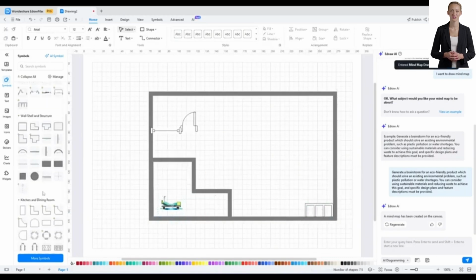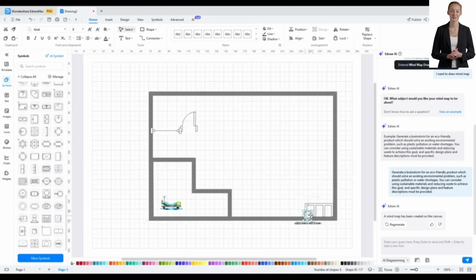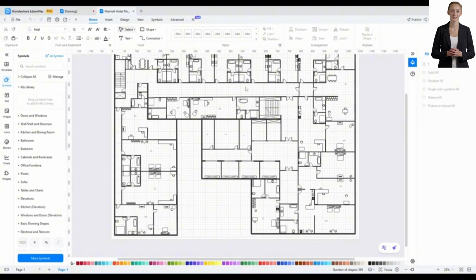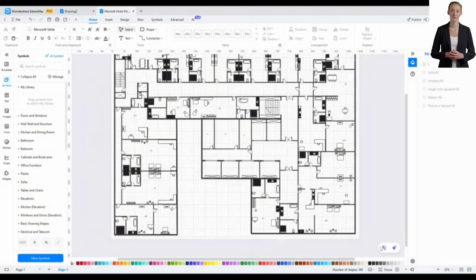Now let's see how you can change the style with just one click. You have to just click on this magic tool from here. As you can see, the style changes with every click. That's amazing. I love it. You will find the Edraw AI just to the right of the magic tool. This is your AI assistant. You can ask anything and it will help.